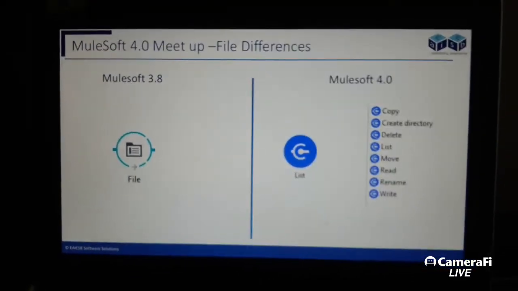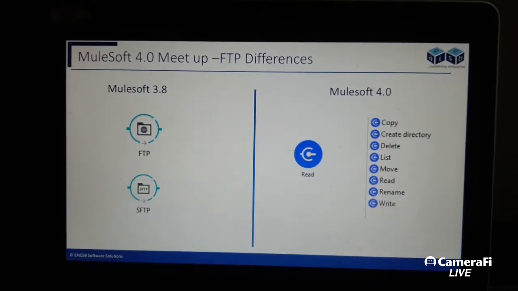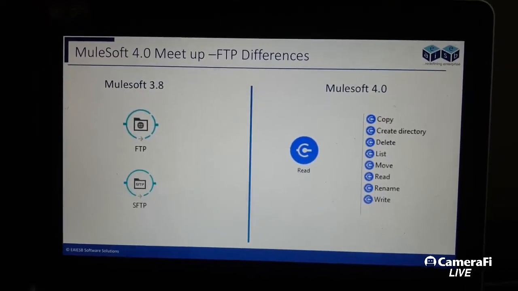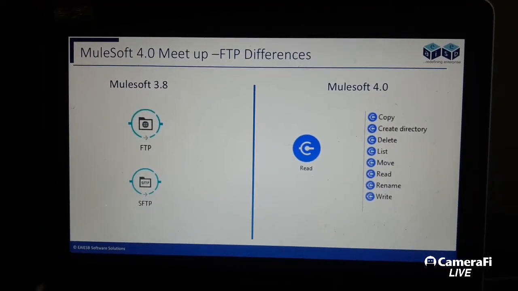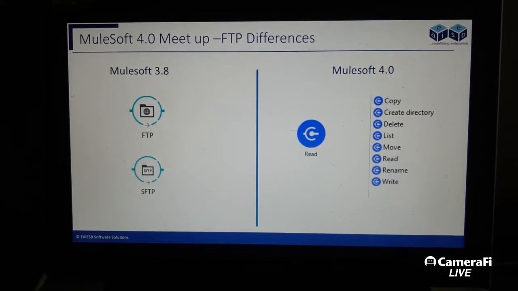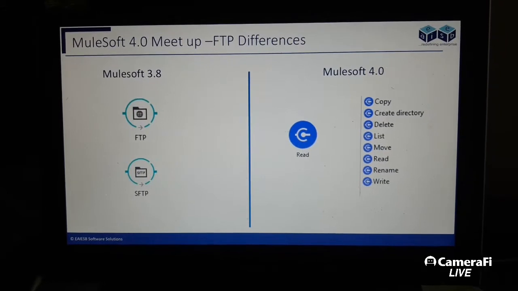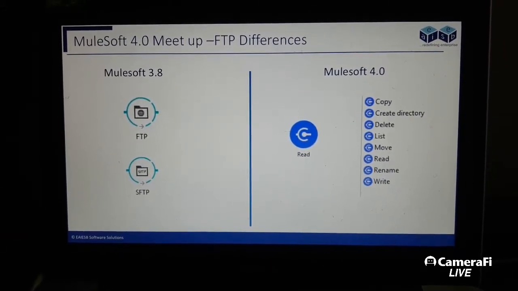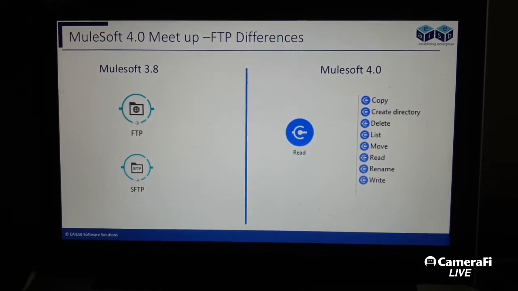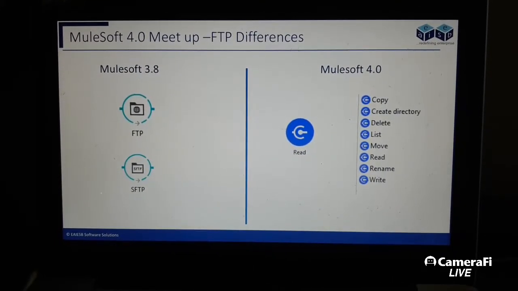So I'll continue with discussing the differences in FTP and introduce FTP in Mule 4.0. Similar to file, FTP also acts as inbound or outbound based on the position you use in the flow. In Mule 3.x, you don't have an operation to list the files in a particular FTP location, similar to file. To rectify that, as a part of the ESB family, we built a connector, FTP list, which lists files based on certain patterns given by the user. We published this to MuleSoft. They identified this and built a separate connector, FTP list, in Mule 4.0.